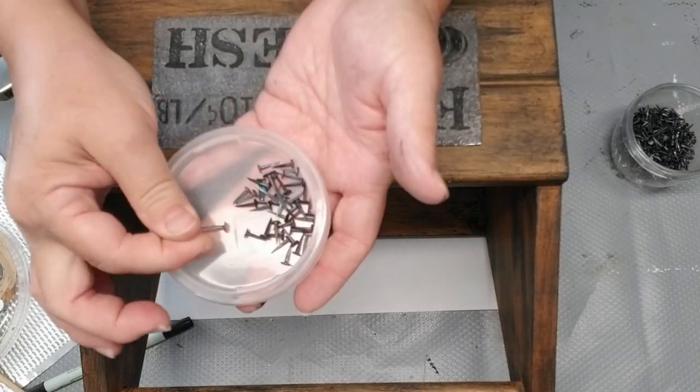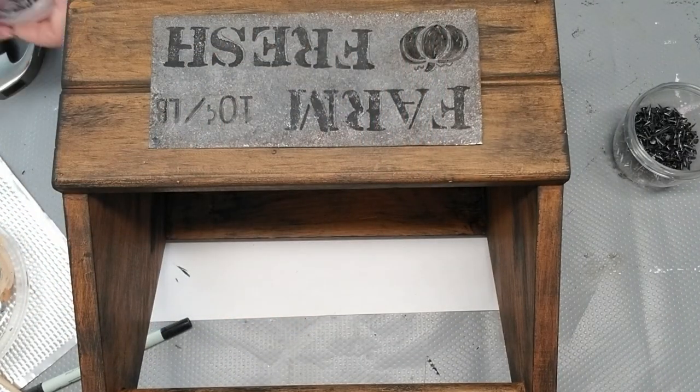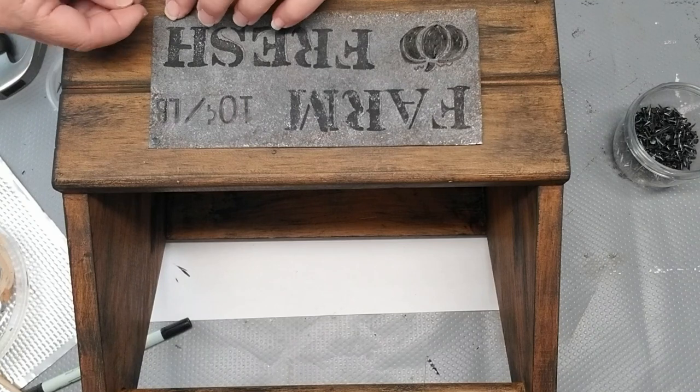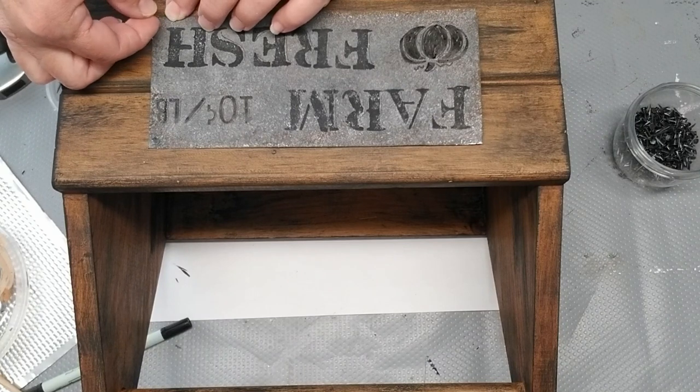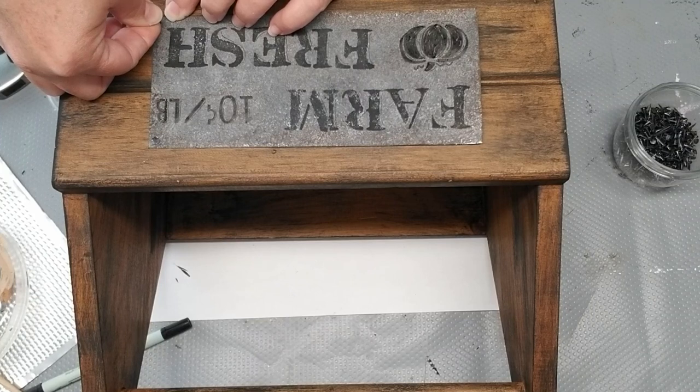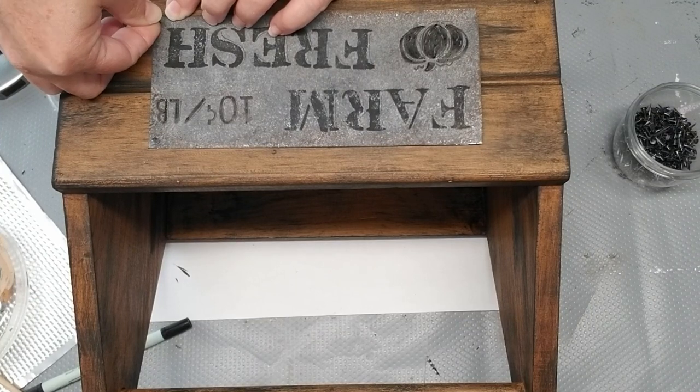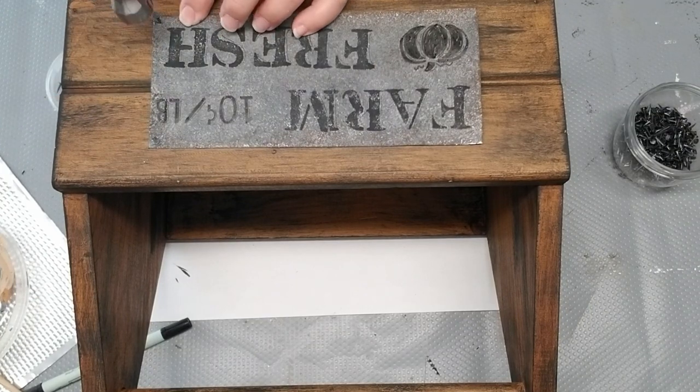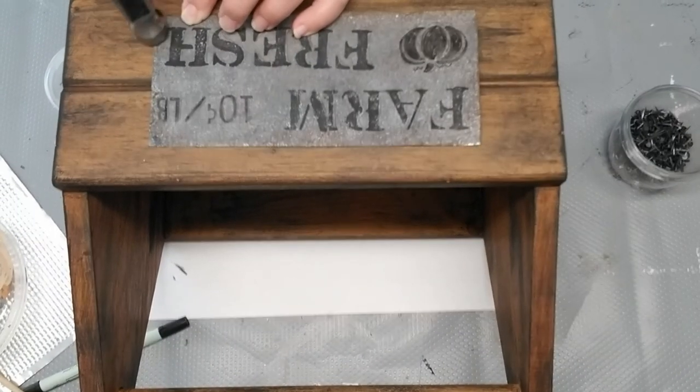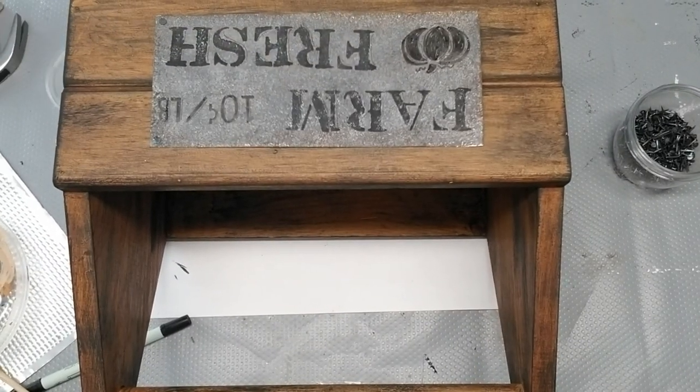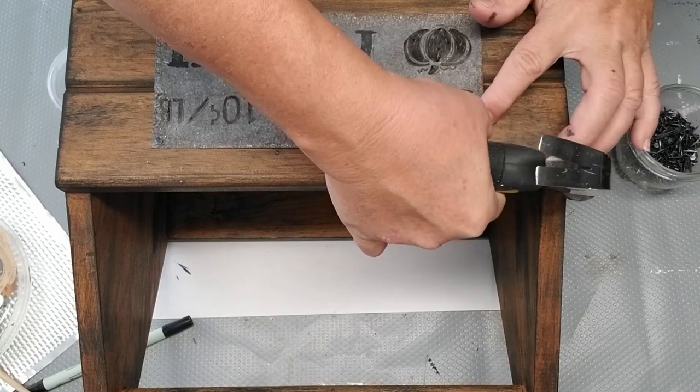Finally, the last step, I get to actually attach this little faux galvanized sign to the front of my caddy. I'm using these upholstery tacks that are super sharp on the end and they're kind of a blackish brown blue kind of color and I thought they would be perfect. I'm just going to put one tack in each corner and that's going to hold it on perfectly.